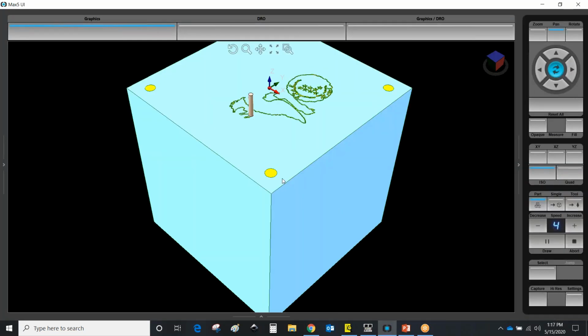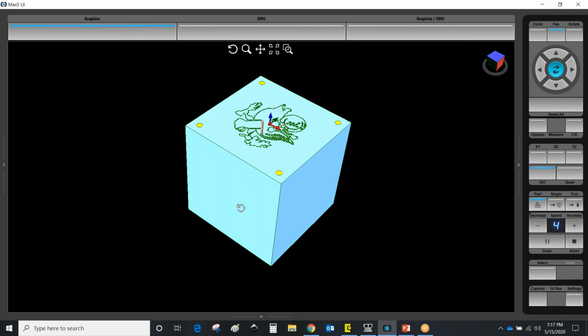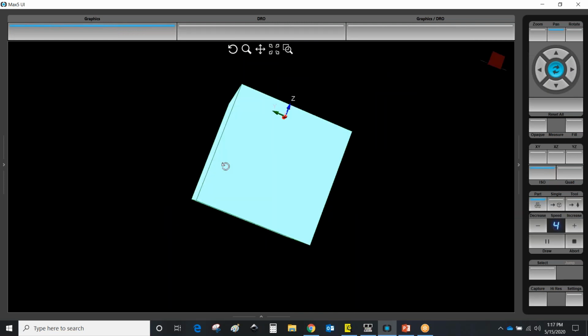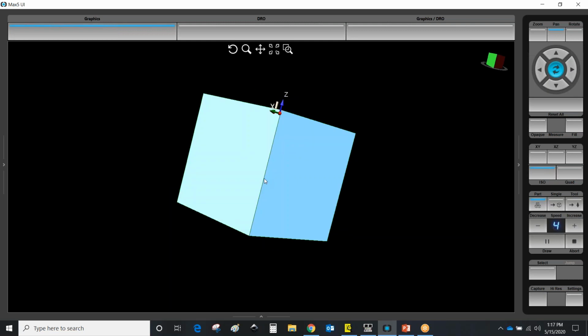So now we should have that show up on the left side of the part. Oh, the internet's slow here today. There we go. And there's a different NC program that I was able to call.